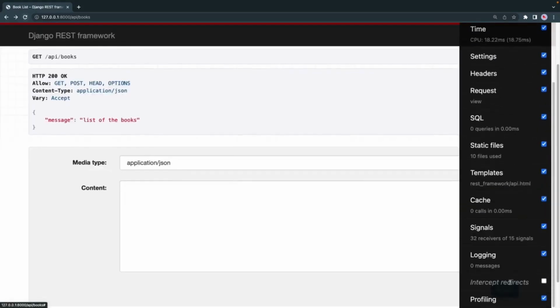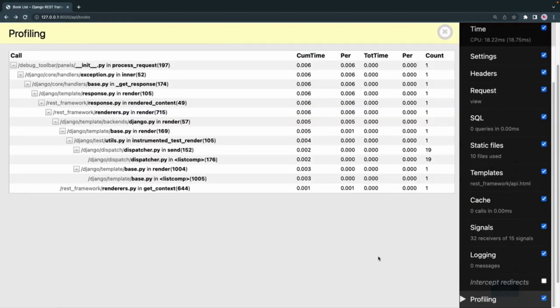The profiling section displays the complete call stack. When you make a request, a file in your project intercepts the call. Then it invokes another function. That function calls another one, and it goes on like this. It then comes to your function or class-based views, and thereafter jumps to another file to generate the response and display it. So, the profiling section contains this full code execution flow.